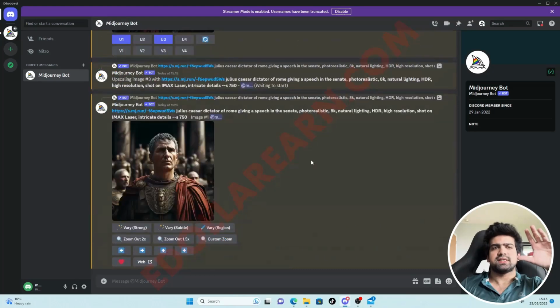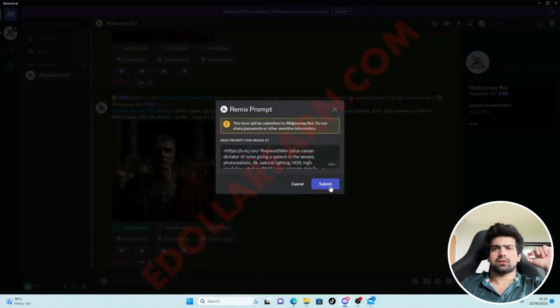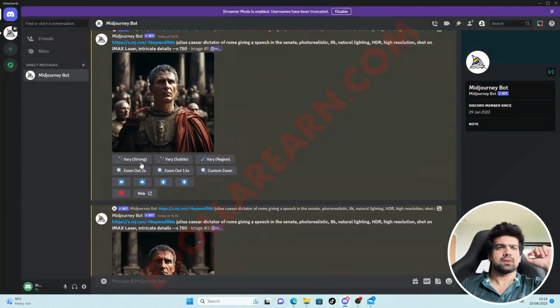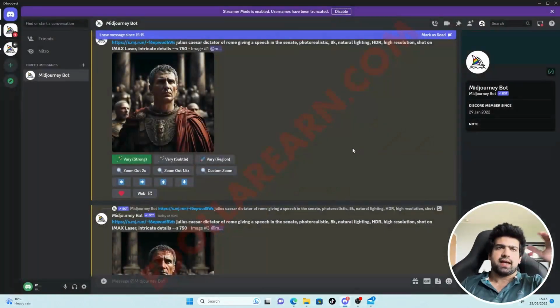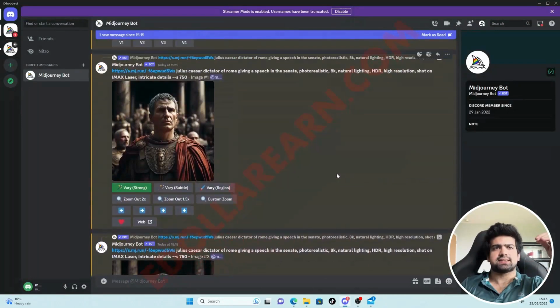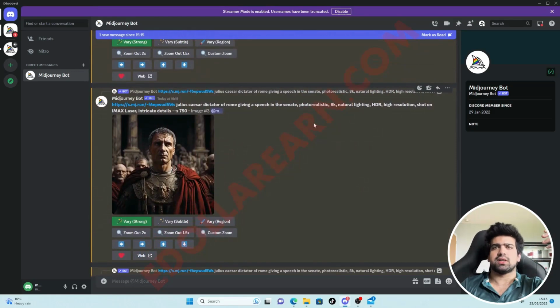And now we will vary them again. Variation strong, submit. Variation strong, submit. As I call this screening process, like a filtration process, is done, you will see that the colors are improving, because what this essentially is doing is reapplying this prompt over and over again, and Midjourney starts to build the person.